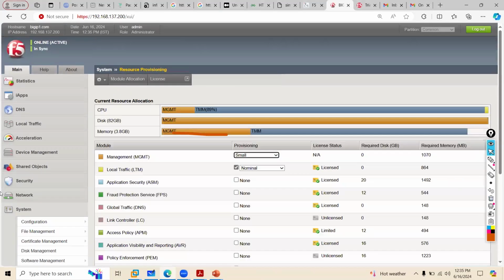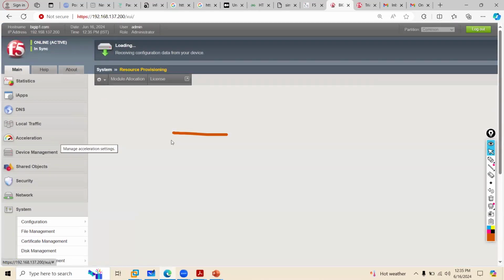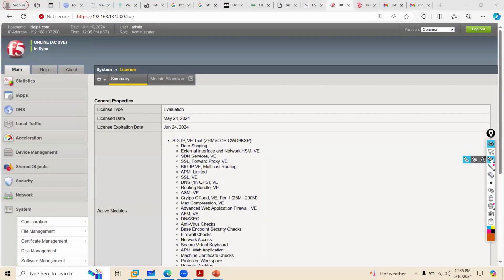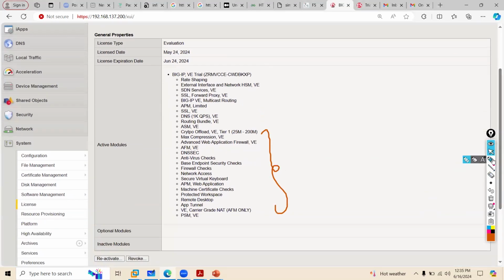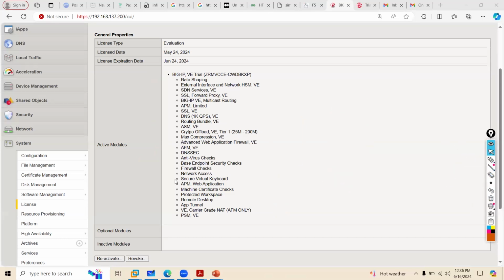By default, guys, F5 is in huge demand because they give you everything to practice. Before going into a live production environment, you can practice everything in a lab environment. Every feature they give you with the license. You can practice LTM labs, WAF labs, GTM labs. Every license is free. You don't need to pay anything.